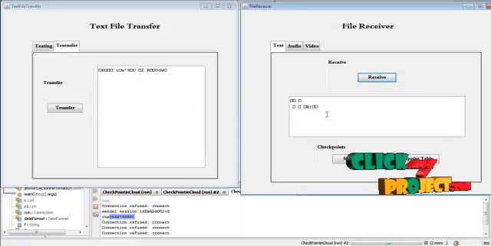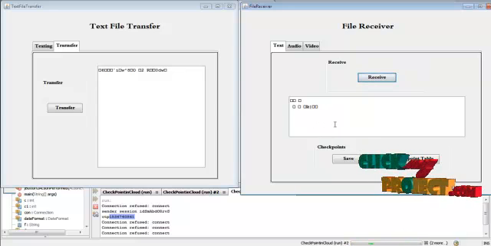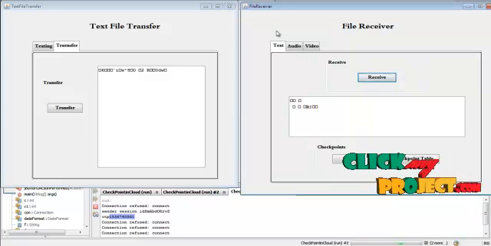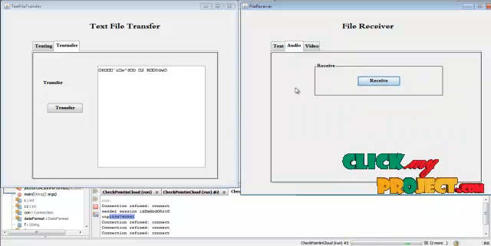This is the decrypted one. After encryption we can store, and after decryption we can view this text.